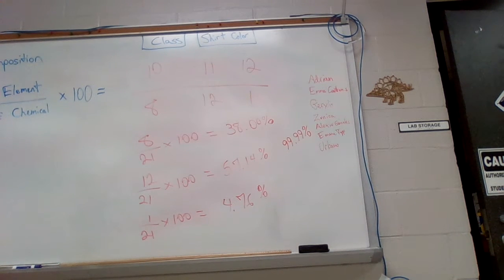Step 2, determine the mass of each element. You got to get them from the periodic table. And even if they're not asking you for the other elements, you have to find the mass for each individual element because you need to add them up to get the whole compound. So remember that. You want each one individually, and then you want the whole thing together. And then step 3, plug it all into the equation, divide the individual over the total, multiply by 100, and that should get you your answer.